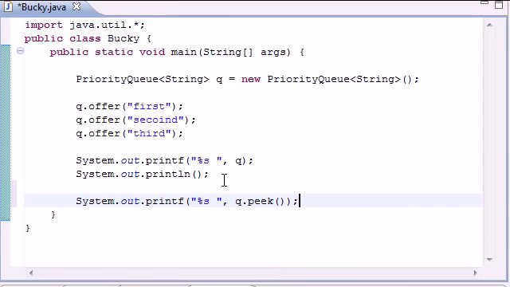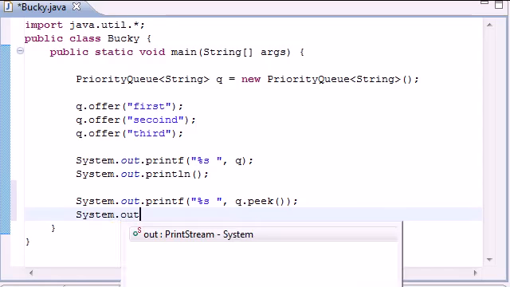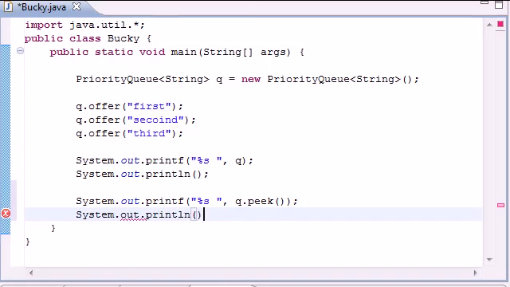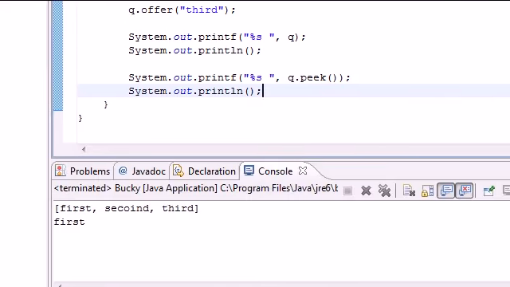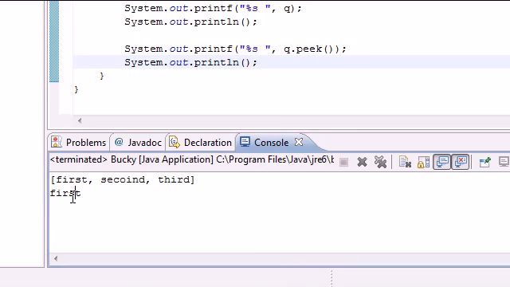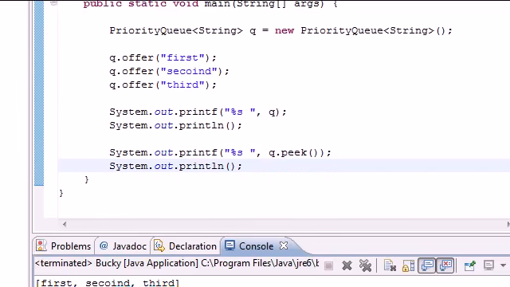And like I said, this method is going to look at the element with the highest priority, and that's the element it's going to return to you. So let's go ahead and print out a blank line after this, println, and now it's going to return to us the element with the highest priority if we did it right, and there we go. So first it looks at the queue, and it returned first. So what that means is this element is the one with the highest priority, the element that's going to get taken care of first.